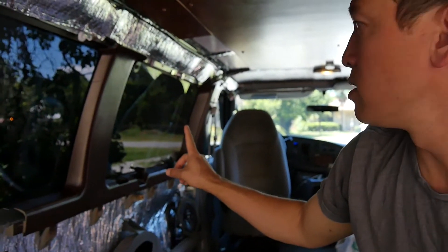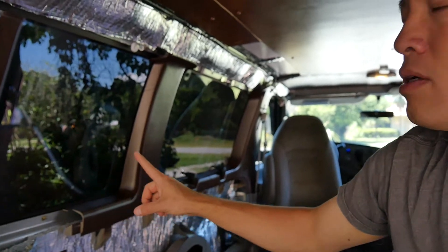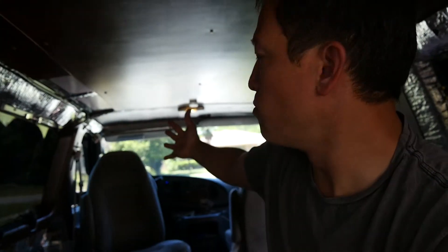Good afternoon, it's another Saturday afternoon — a good time to work on the van. It's actually pretty sunny out but humidity is not that bad, so I'm probably sweating anyway. What I'm going to work on today is getting these window inserts done. You can see some inserts like these right here that I've already done. I want to have window inserts for every window by the time everything is said and done.